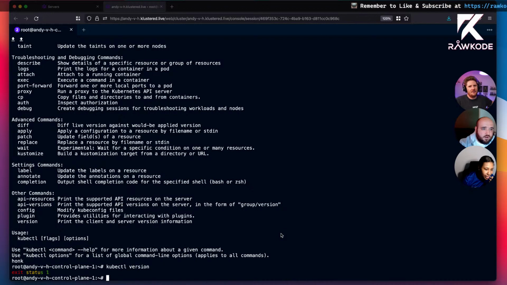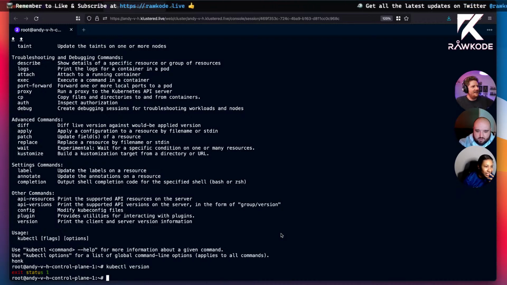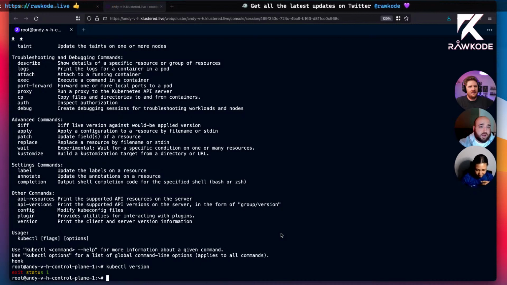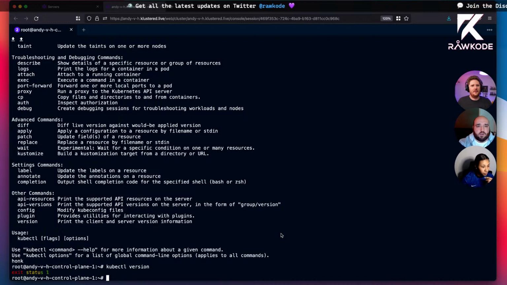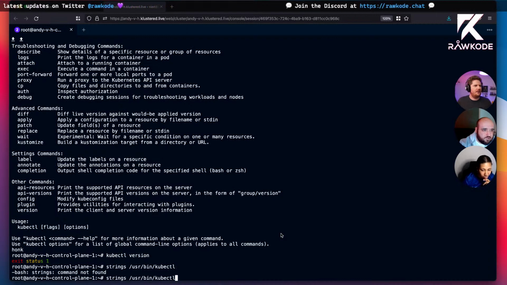All right. Okay, so it only does it when we have a subcommand. Oh my gosh. Did you break the cluster, or did you break kubectl? Which one did you break? I'll give you guys a hint. Have you guys ever had to find what messages are embedded in a binary? What command would you use for that? So we can use strings on it. It is strings, right? Yeah.